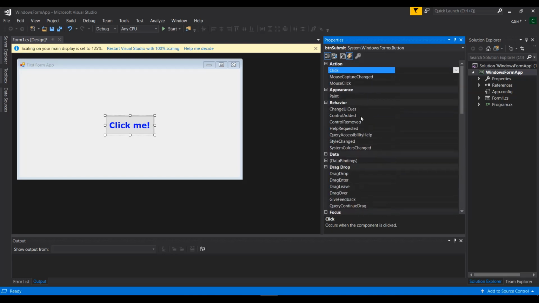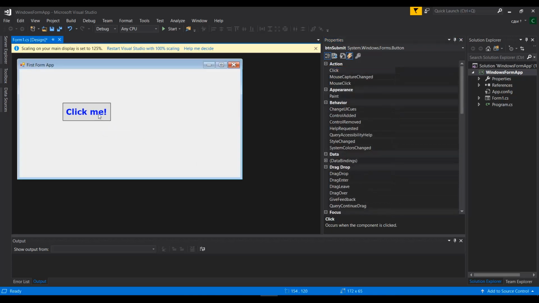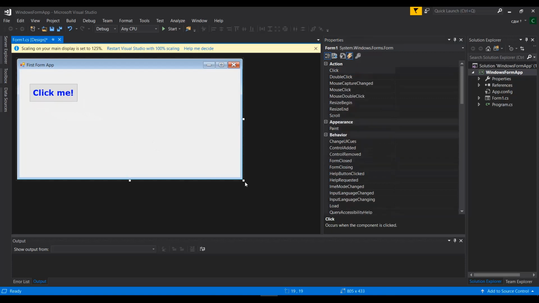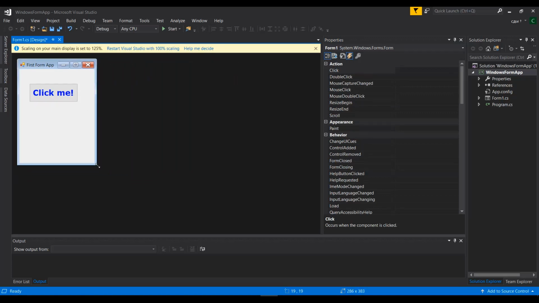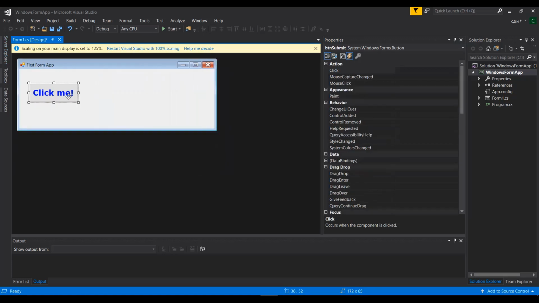Our programming style is going to change now. We're going to focus on event-driven programming, which runs on user interactions. So rather than from a top-to-down fashion, we're going to look into how user interacts with your user interface, and based on those interactions, something is going to happen. So in here, I'm just going to put the click me.